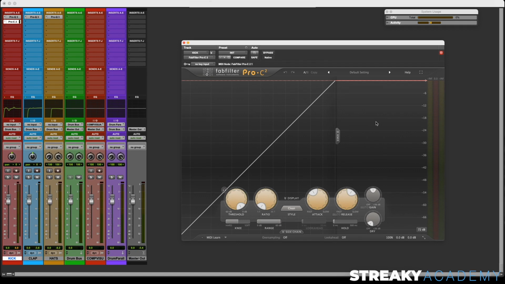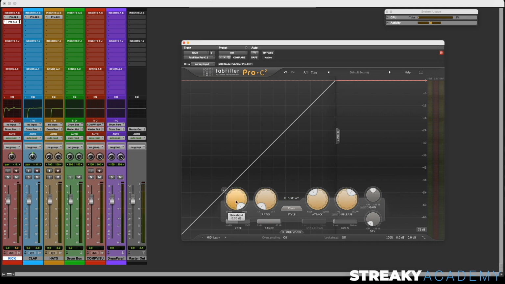Now, before we start to go through each individual parameter and explain what they do, it's a good idea to understand why we would be using compression in the first place. The main reason for using compression is to gain consistency within the dynamic range of a specific sound. This basically means closing the gap between the loudest part of the sound and the quietest part of the sound. There may be things within your source material that are very loud in certain areas, where the majority is fairly low in volume. A compressor will give more consistency and less range of volume between the loudest part to the quietest part. Let's look through these individual parameters and explain exactly what they mean.